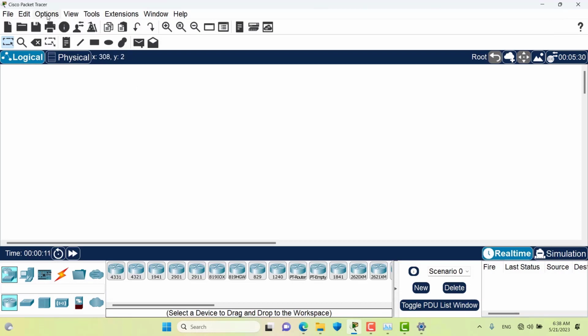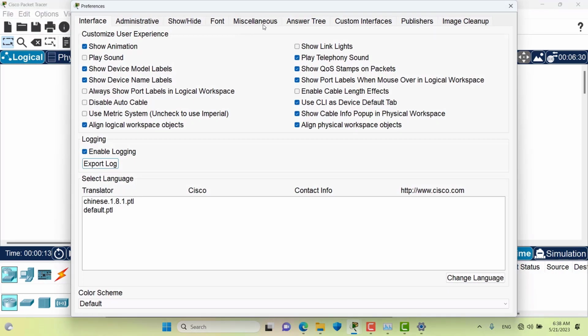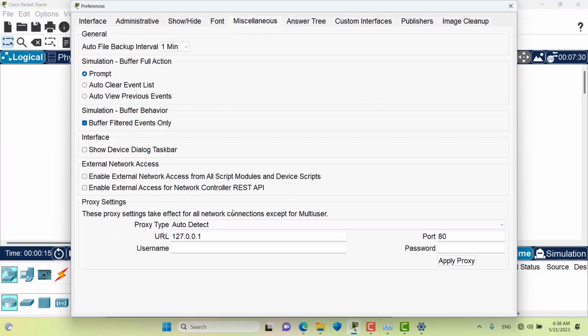Now, if I go to Preferences once again, in the Miscellaneous tab, you can see that Packet Tracer already detected this proxy server for me, and it already applied these settings by itself.